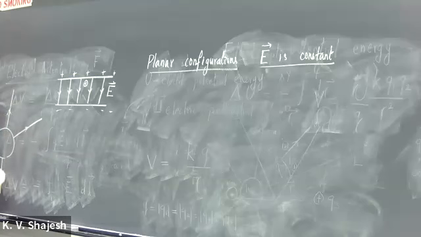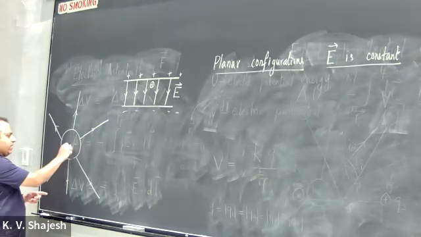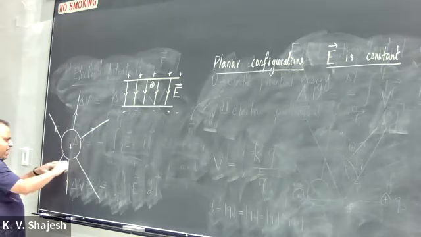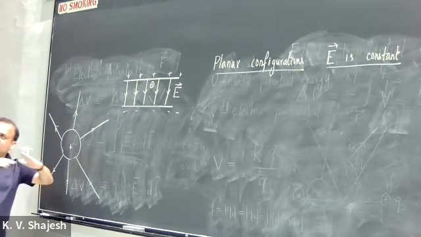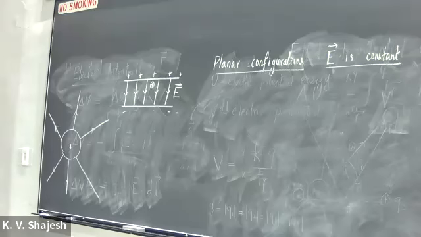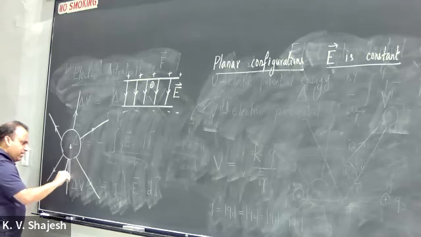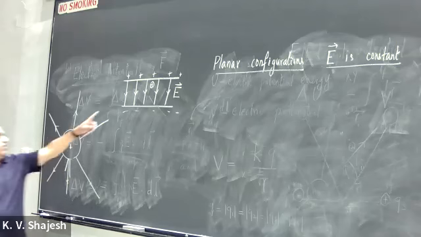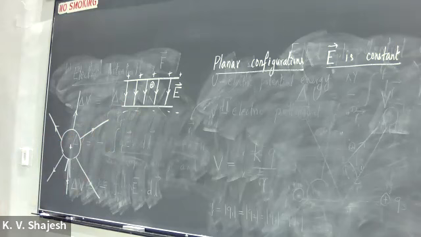Same thing here. Notice as you get closer and closer to the surface of this charge, there are more lines here. Another way of looking at it is that as you make this bigger and bigger, these lines get more and more aligned with respect to each other. As you get closer and closer, there are more and more lines, and very close, they are all parallel. So this is nothing but an approximation of a sphere. A sphere of very large radius is pretty much a plane, but only in that small angular region, not everywhere.